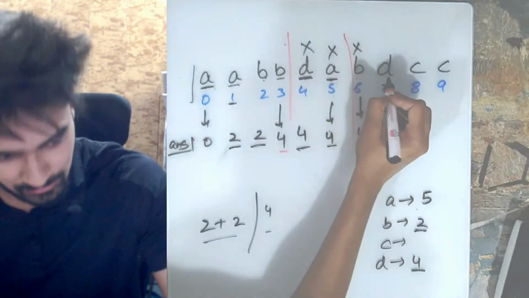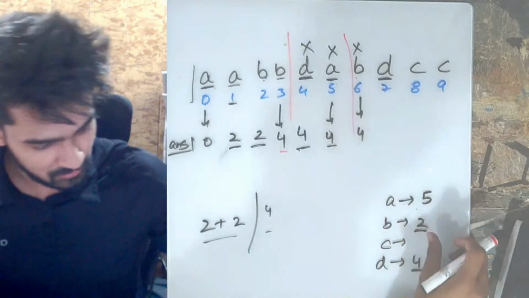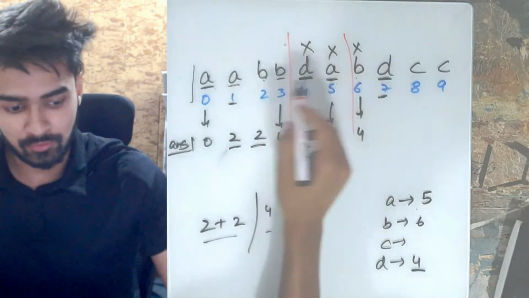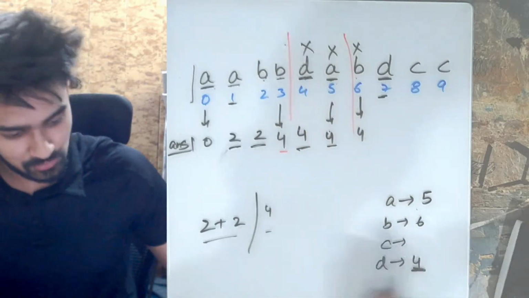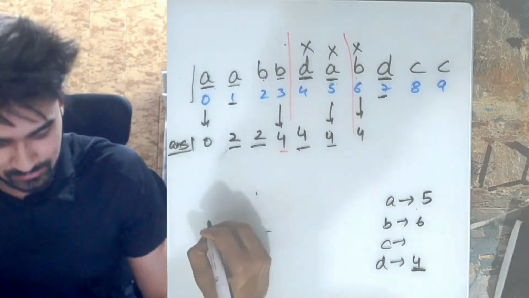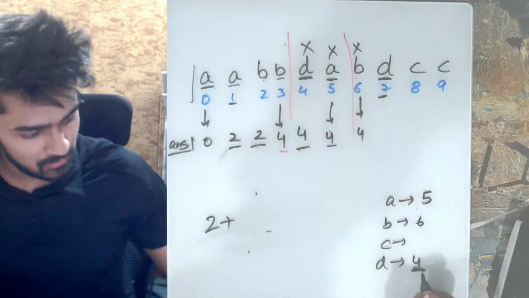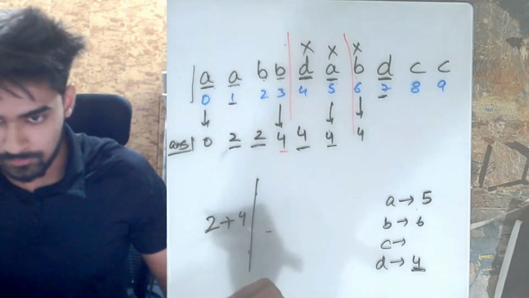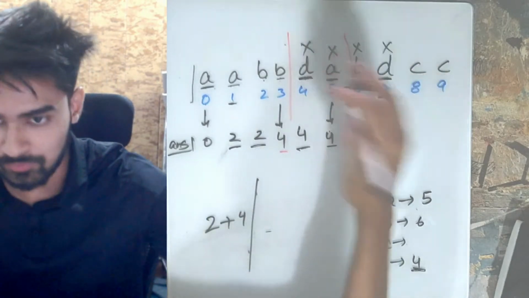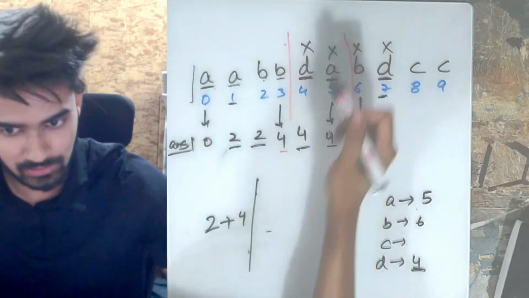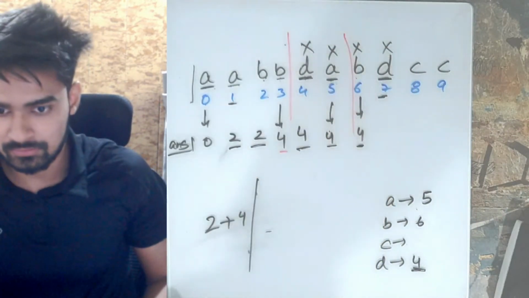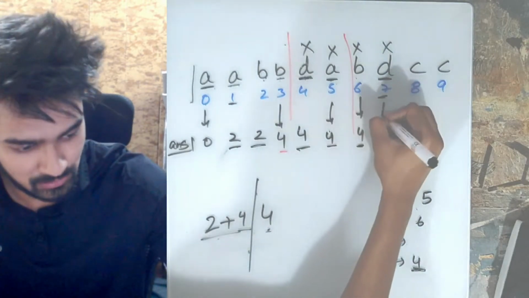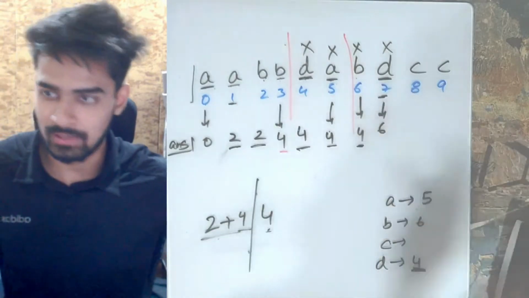Now coming on to this D, we need to update this index. This is 6. This D will ask, did we have any D before myself? Yes, we had a D at index 4. So add 2 to the answer of 4 minus 1. The answer of 3 is 4. Or let's keep this D out of the string and find the answer till the previous index only, which is this 4. Since 2 plus 4 is 6, which is greater than 4, the answer for this one is 6. And so on, we can calculate.